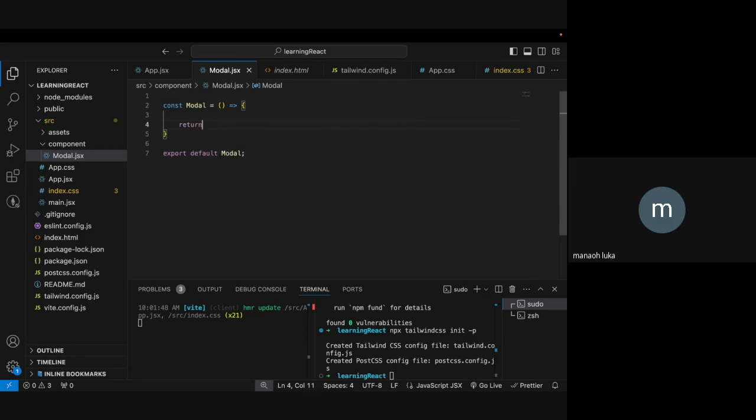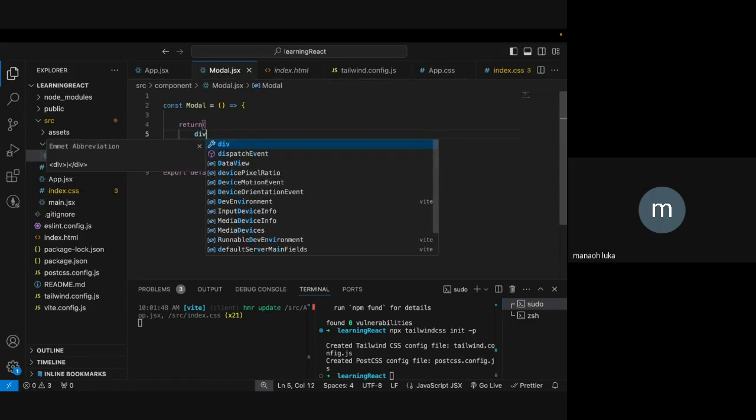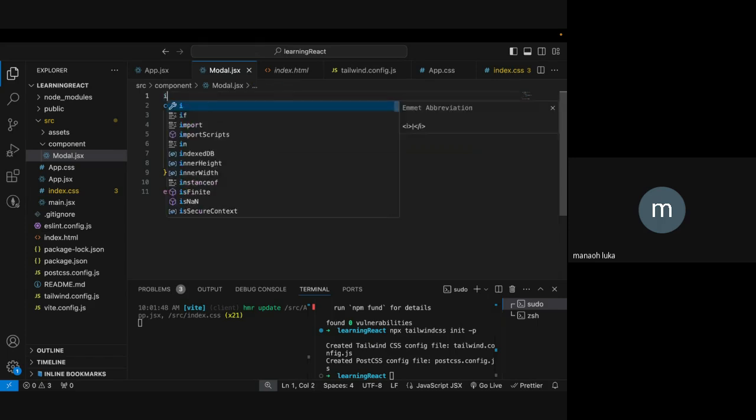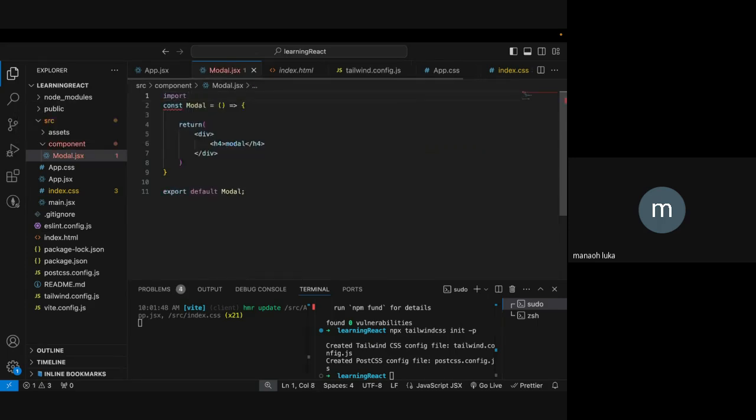And that component is your normal HTML and CSS that you write inside of there. So maybe we are returning an H4 that says modal. Right? So this is it. And then I'm going to import React from React. And then I'm good to go. So I've spun that up, which is what RFC did for me.